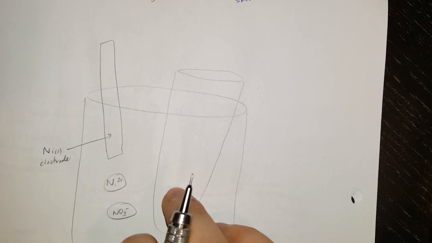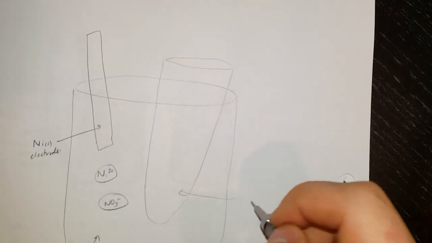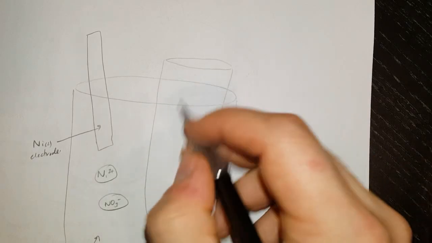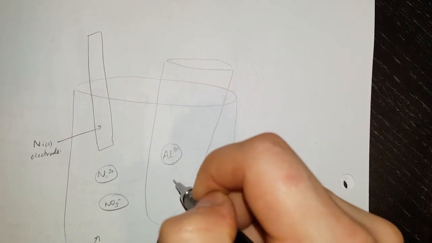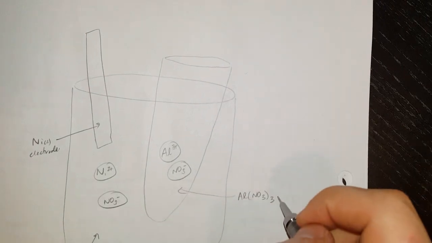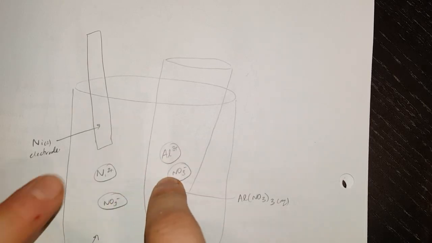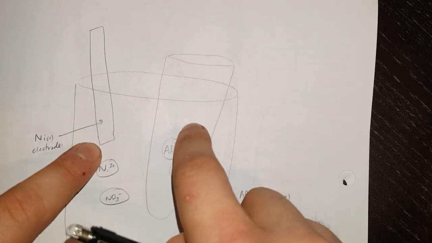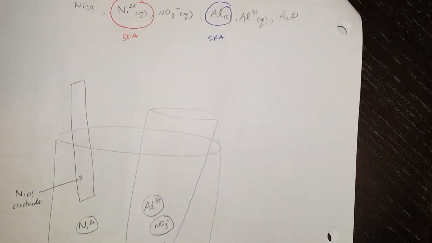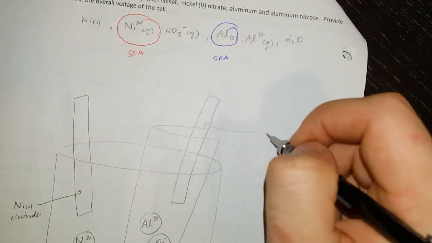In the other container — the porous cup — I'm obviously going to put the other solution. This right here in my porous cup is going to be my aluminum nitrate solution, so this will be aluminum ions and nitrate ions. I don't want a reaction happening in here; I want a reaction over the two half cells so that my electrons can transfer through a wire. So in this porous cup I'm going to put an aluminum electrode.